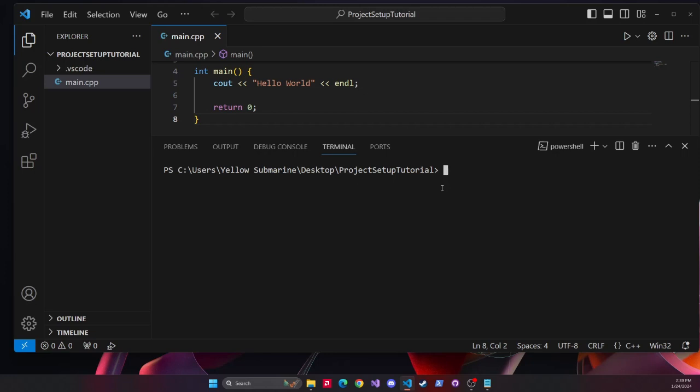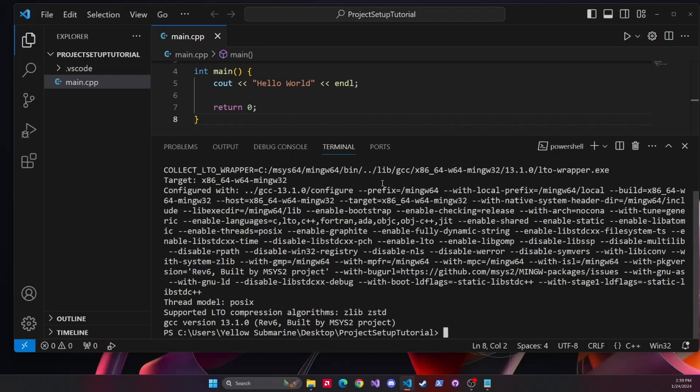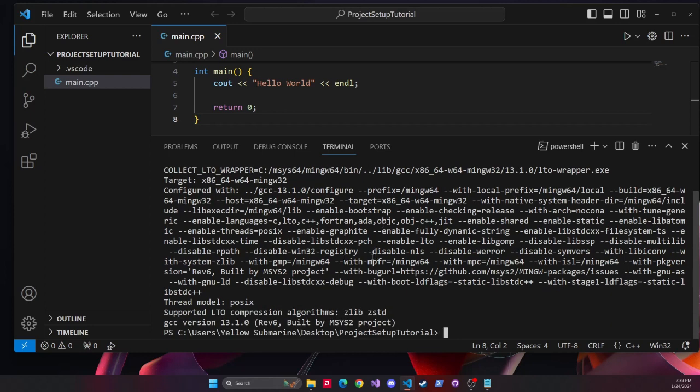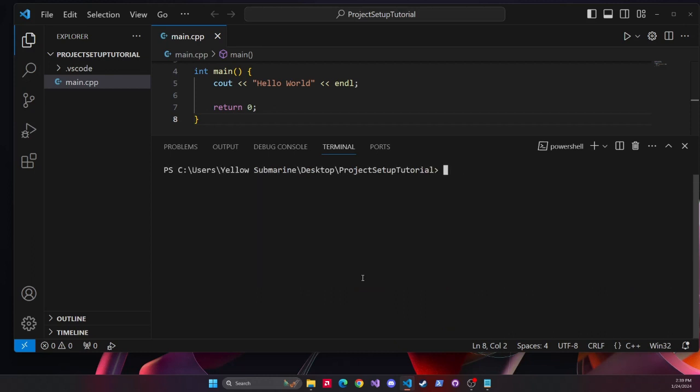The compiler we use is G++. So we'll type G++, and to check if this exists, if our computer can find it, you could do G++ -v, and that'll give you some details about it. If it doesn't give you some details, that means it can't be found in your computer path, and that's some more troubleshooting that needs to be done. But we're going to assume for this tutorial that you've already got this part set up.